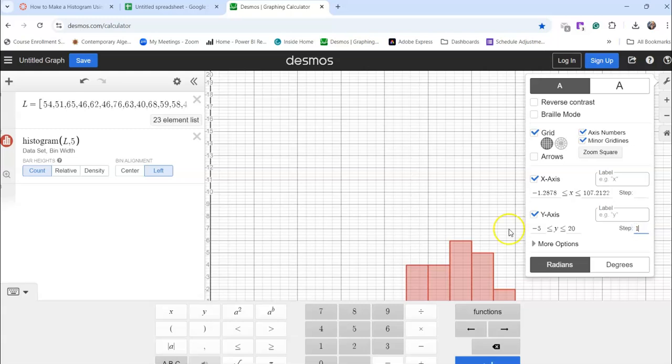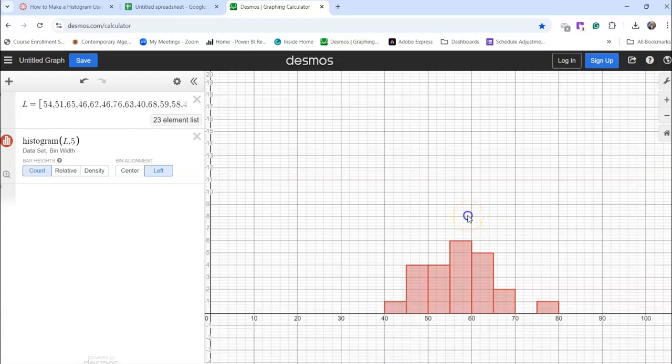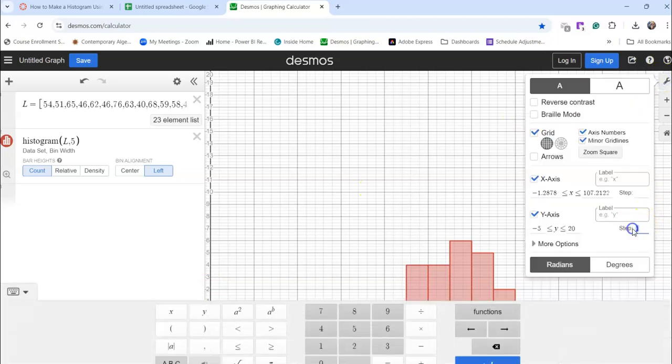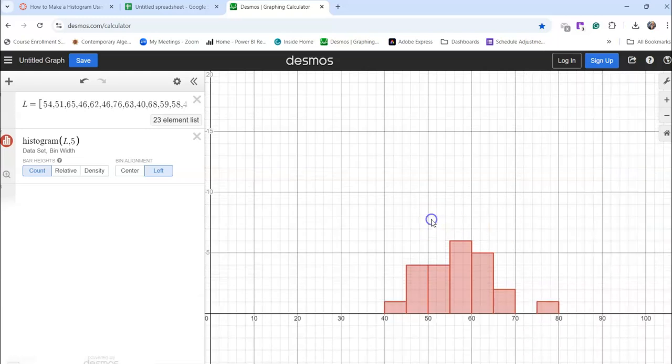So my 1 is here, so I can count it by 1s, and now I can see that the big marks here are 1, and then it's giving me smaller marks, but I can see that a little clearer, and I don't have to guess necessarily. I can also, instead of doing this step, leave the 1 out and just delete that, and that makes it a little bit cleaner of a graph. So that's a nice thing to do.